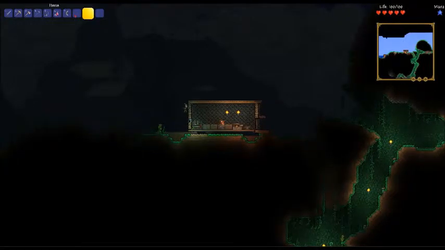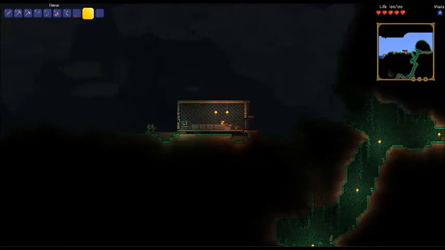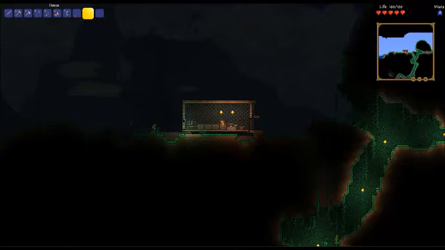Anyway, guys, I think we've gotten a lot of progress. We expanded our house, we got more chests, we got a furnace, anvil, and the advanced workbench thingamajigger. So, anyway, guys, I think this is a great place to end off the episode.